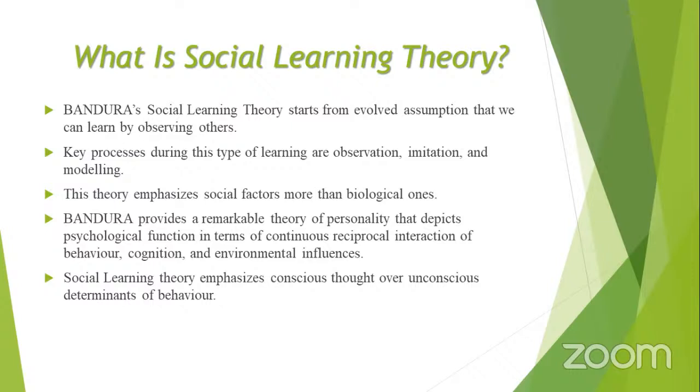Okay, Bandura provides a remarkable theory. It is also known as a personality theory, because later on you can understand that through the social learning process, we can regulate our behavior, and we can enhance our self-efficacy. So here the reciprocal interaction is very important. How we respond towards our environment mainly depends on how we process the information that we are getting from our environment, and in that way we behave, and that creates an impact on our environment. So in this way, we develop certain personality characteristics, certain psychological functions, right? So this is the basic thing of the social learning process.